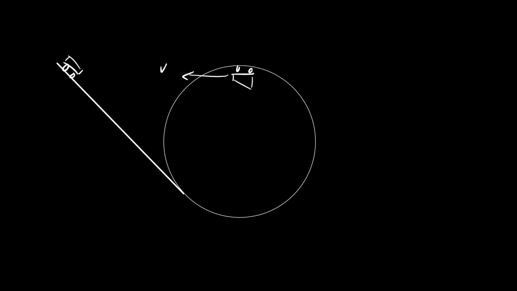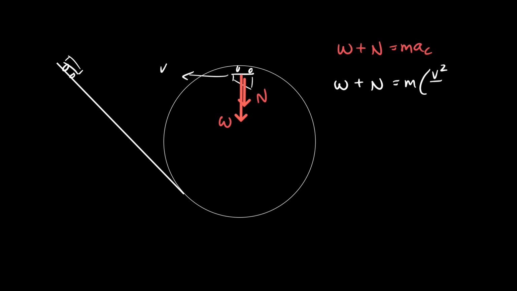Consider the directions of the forces now. There's two, I think, right? What's one? So weight's going to clearly be downwards. What else? Normal's going to be downwards too. Now, if you're dealing with a roller coaster that can clamp onto the track, that's one thing. But I've got some demos in the back where it's just a marble going down a track. If you want the marble to make it all the way around the track, you've got to make sure you have enough velocity to go through this track. If this is weight, and this is normal, in this case, weight plus normal equals ma_c. So weight plus normal equals mv squared over r.